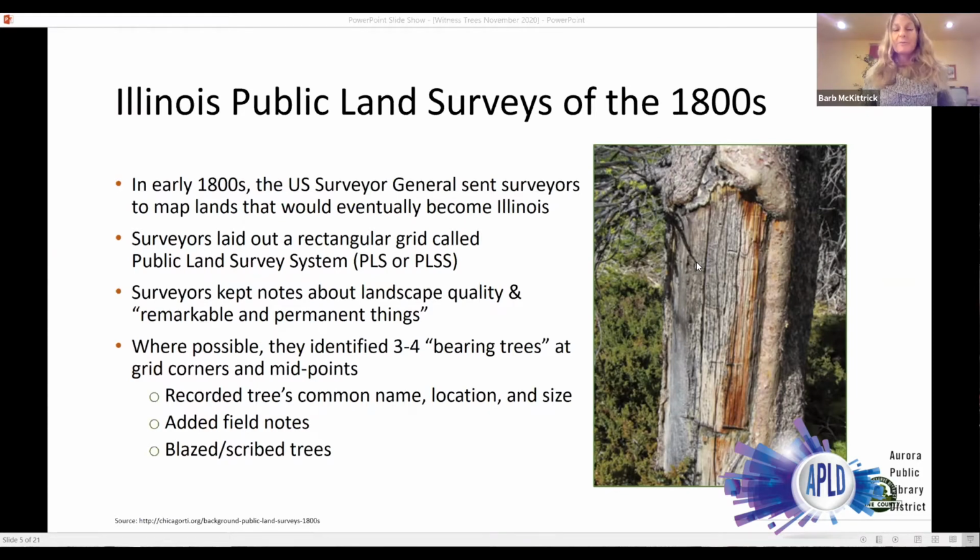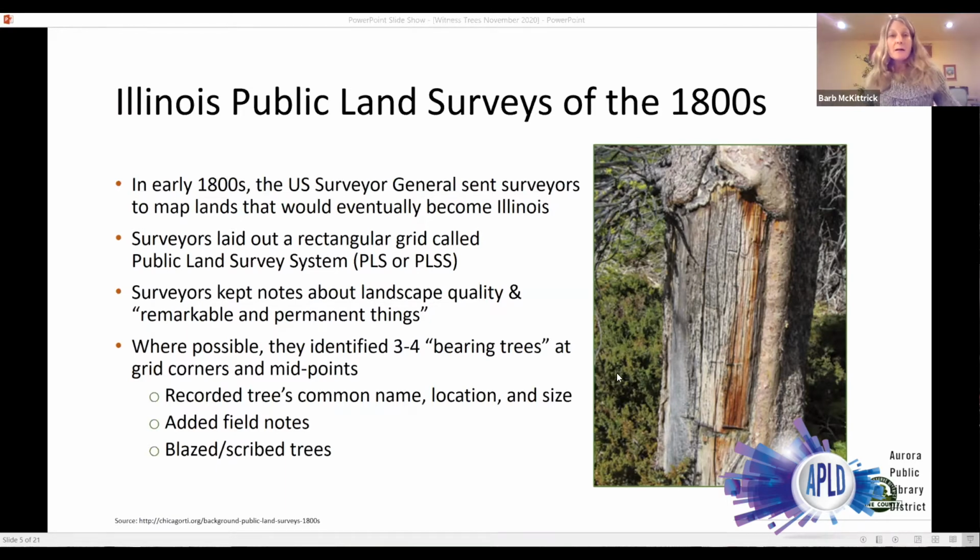They'd record in their journal a note of the tree's common name, the location, since they didn't have GPS coordinates then, and the size of the tree. So they would measure the circumference of the tree and calculate the diameter. I'm going to talk about how to do that if you want to go and find your own witness tree in a little bit. They also added some interesting notes that read as stories, like I mentioned, about what was going on there in terms of the ecology of the land, and what their experiences were.